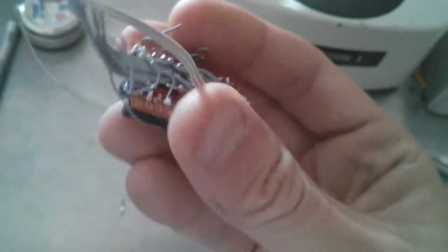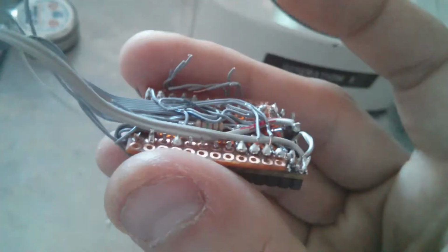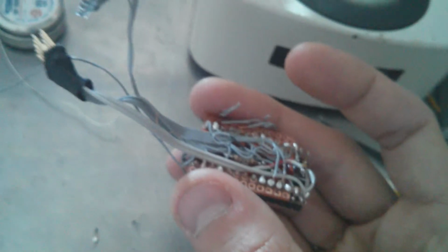I'm not going to be able to do this one-handed until I tame that wire. So I have to put another strip of polyimide down so that wire sits nice and flat. And then once that's done, I'll clip that little audio router on top of it and get back.